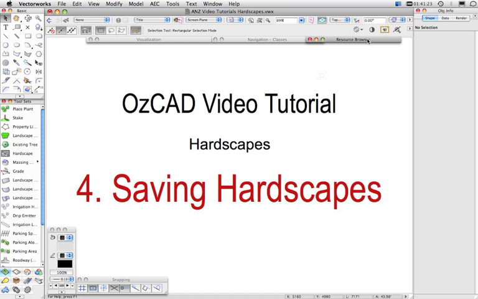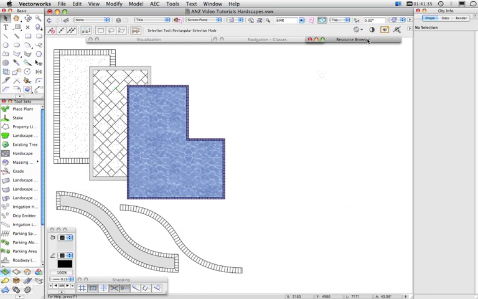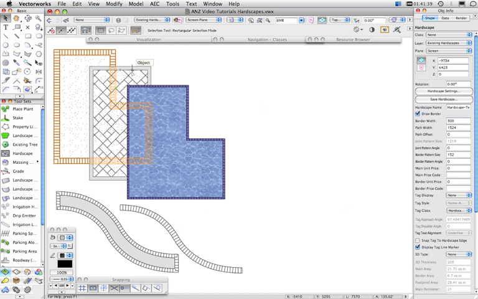The final thing I want to talk about with hardscapes is saving them, and you can actually save a hardscape as a resource from one project and reuse it in another project. Let's take a look at how you can do that. I'll switch now to a layer that has some hardscapes that we were working with previously.